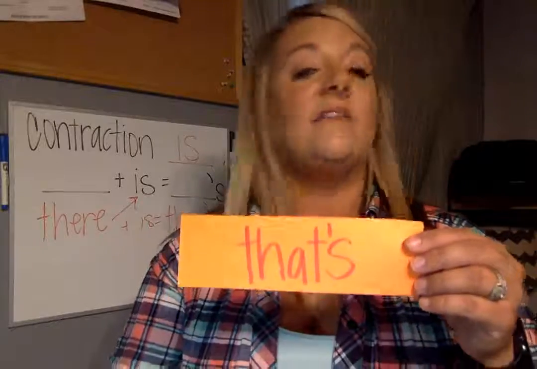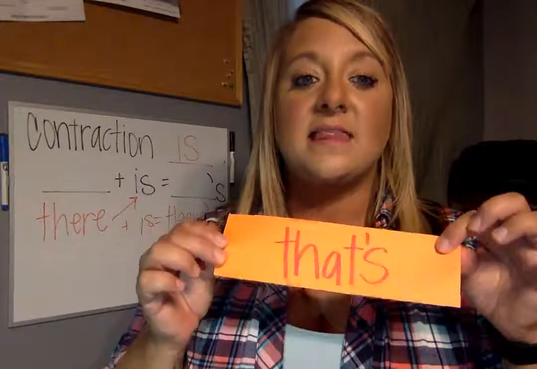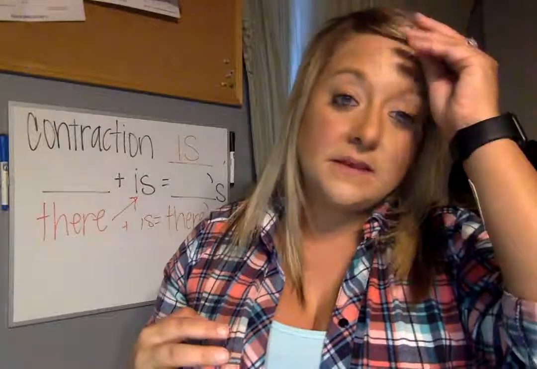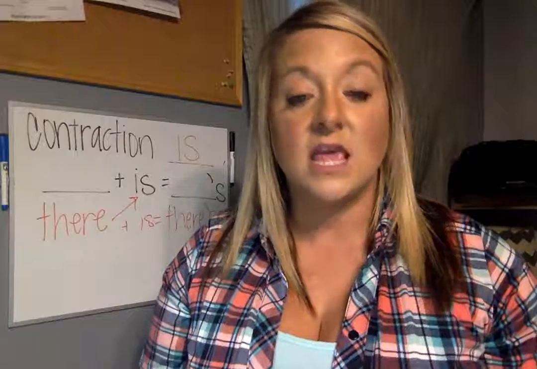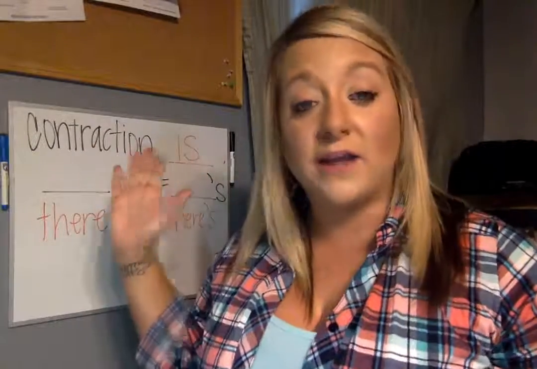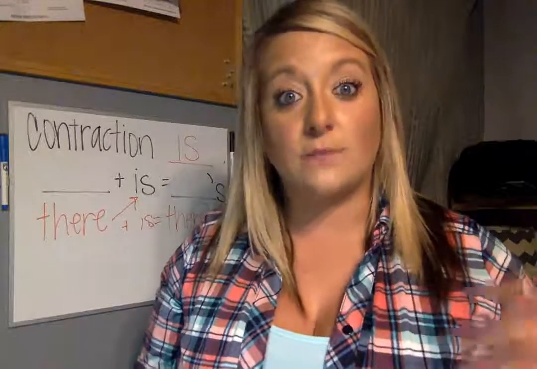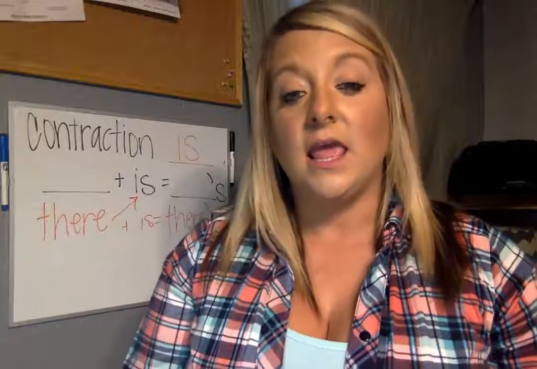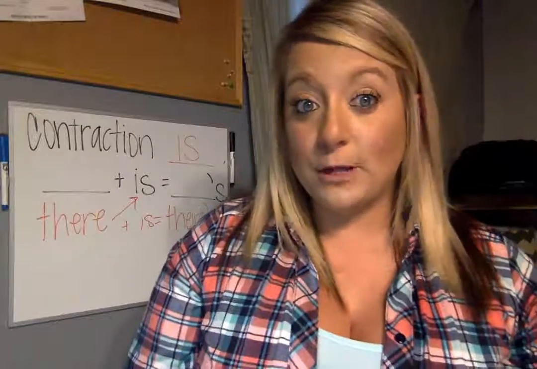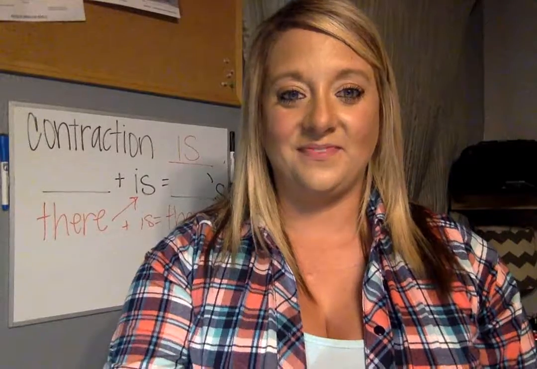I've added the apostrophe, I've deleted the I, and I've kept the S. That's. Remember, contraction means that you're simply shortening a word. You're decreasing it in size. Is is only one form of contractions. You have others, like not, and there are other forms, but today this was just focused on the contraction is. Sometimes you have to be careful where you put the apostrophe, and remember to always delete the I. Thank you.